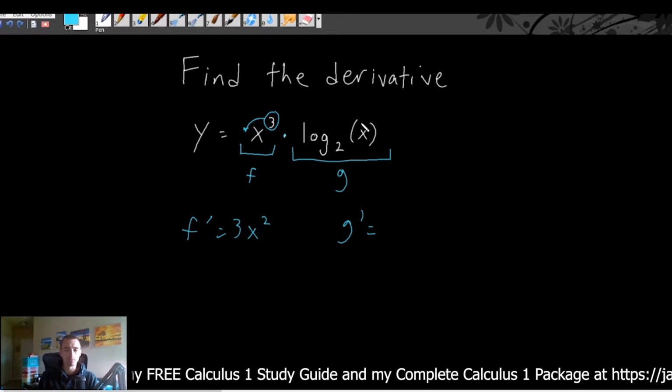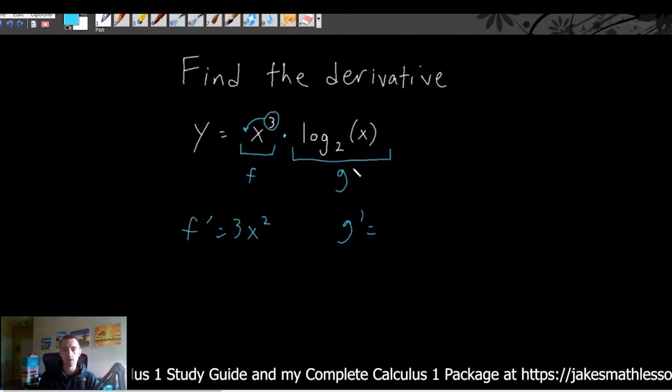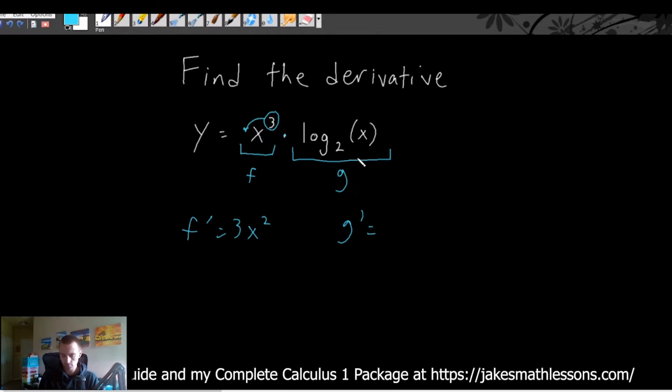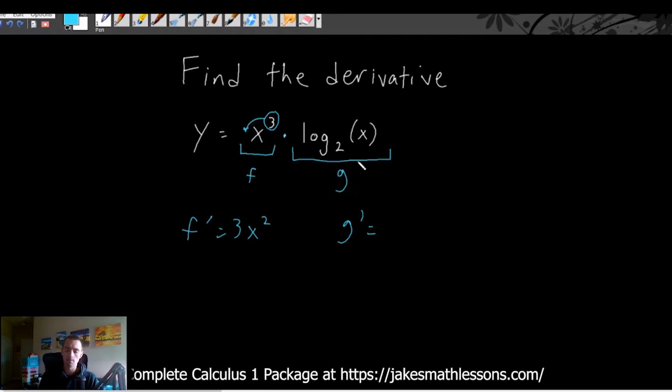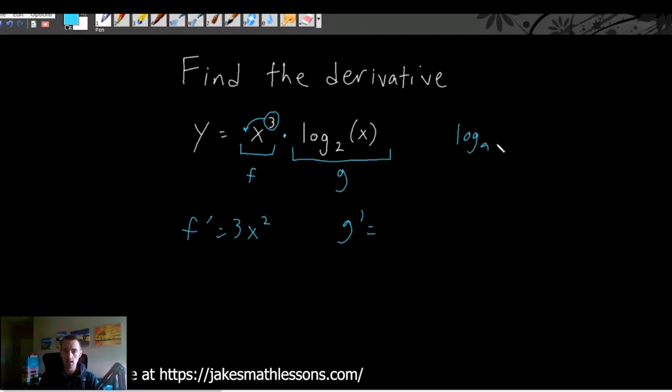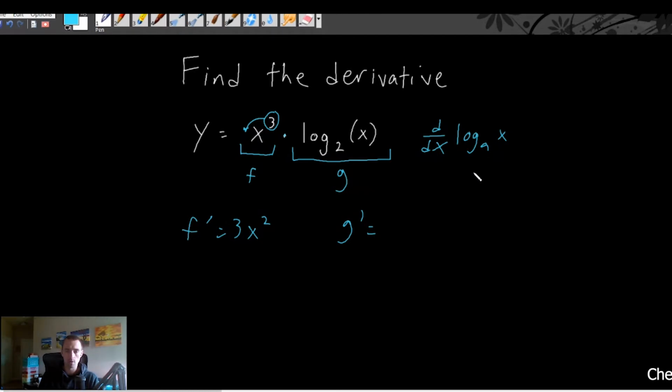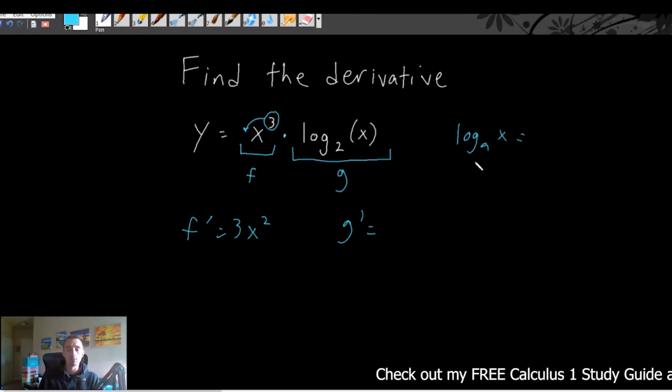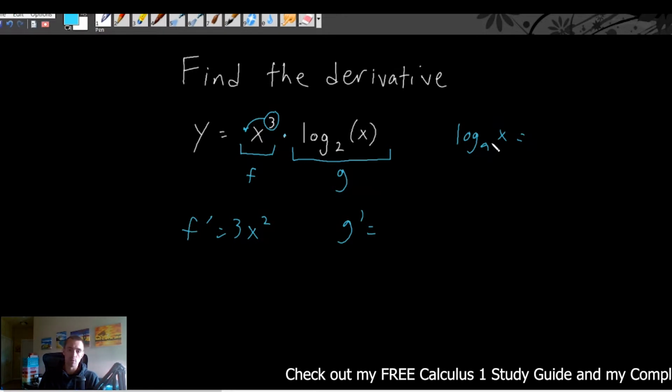Now for the derivative of log base 2 of x, that is a little bit weird. Well, I don't want to say weird. This specific thing, basically how to find the derivative of log base a of x, is one of the formulas on my study guide. How to actually do this though, if you don't want to bother with memorizing a formula, what you want to keep in mind is one of the log properties is that you can rewrite any log where you have log base something of something else. You can rewrite it in the form of other logarithms that have whatever base you want it to have.